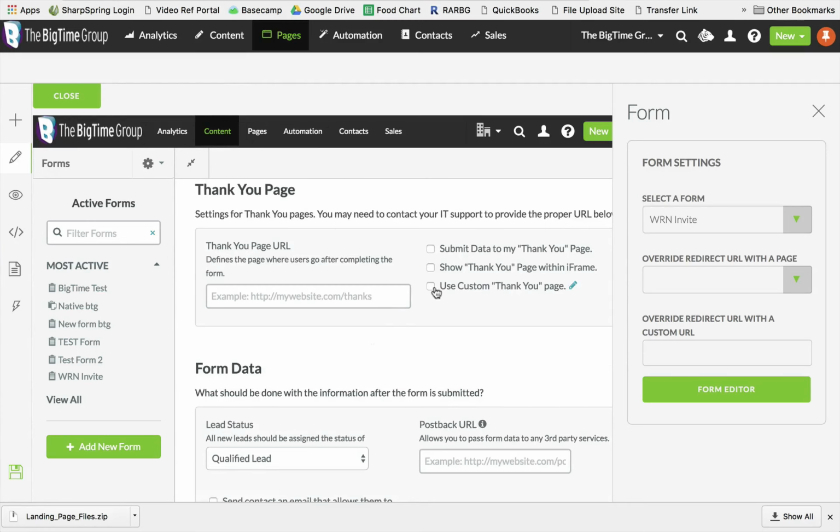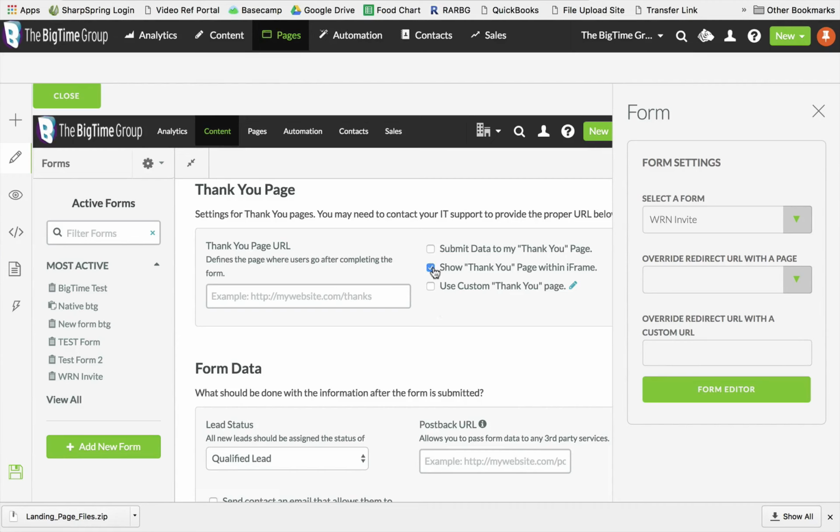So I'm jumping a little bit ahead here, but when someone fills out a form on your landing page, it's going to take them to a second page where you're going to thank them for filling out the form and also give them a little more information about the event that they just either signed up for or asked for more information about. Now, if you only have a one-page landing page, when they fill out a form, then you do want that checked.